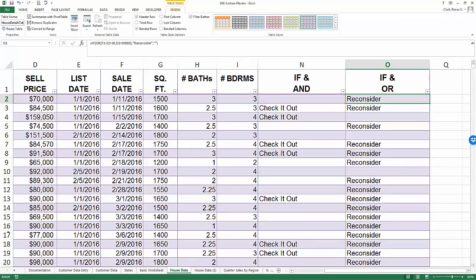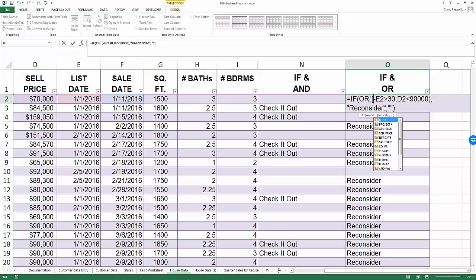I'm back on the house data worksheet, but I've changed the view a little bit by moving things over and turning off formula view. Here I am in O2. Now, I would like to replace my F2 with the reference to the qualifier sale date. So I'm going to first select the F2, start with my opening square bracket, this is the type it in method, and start typing.